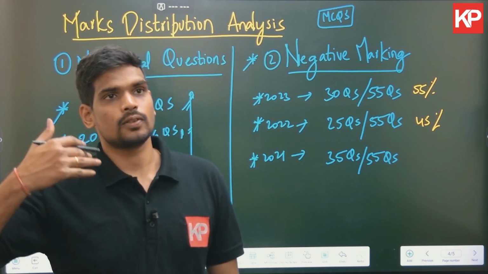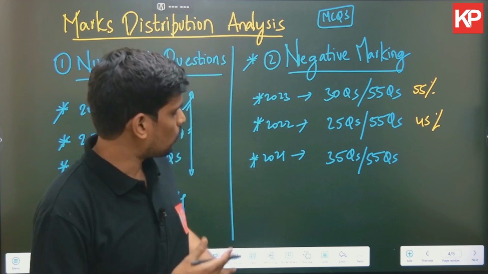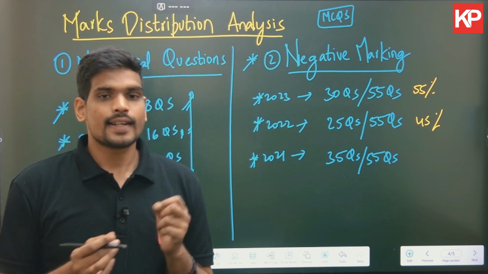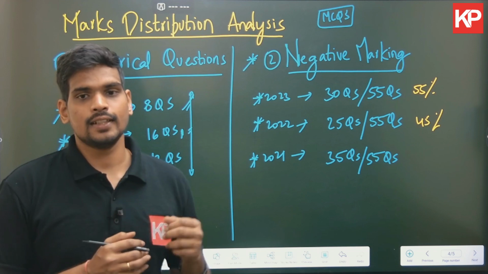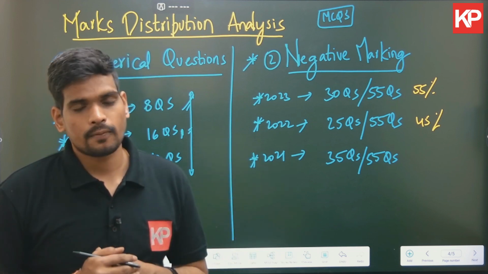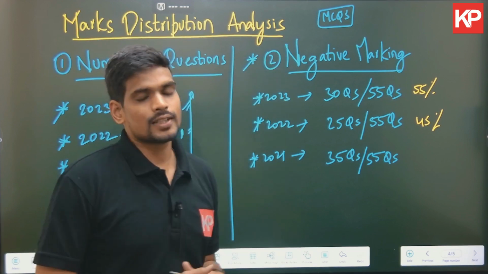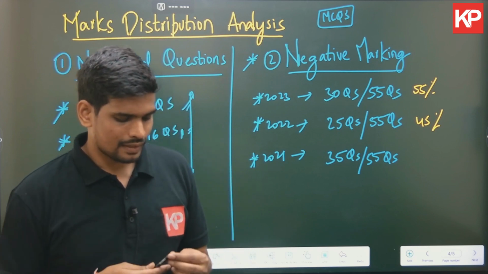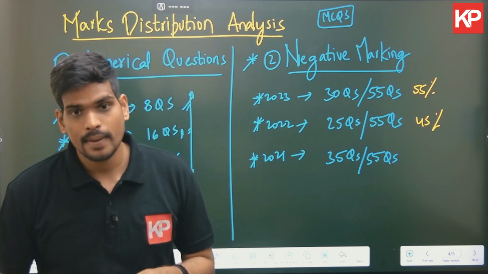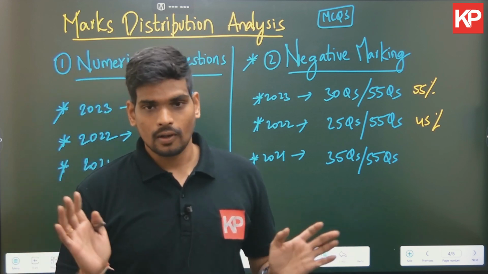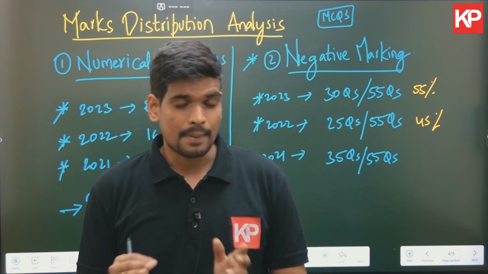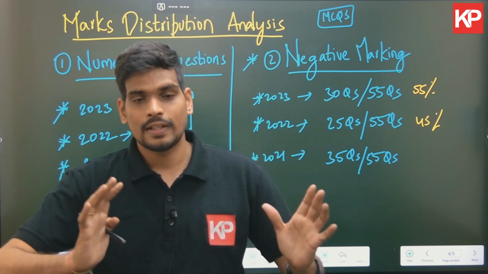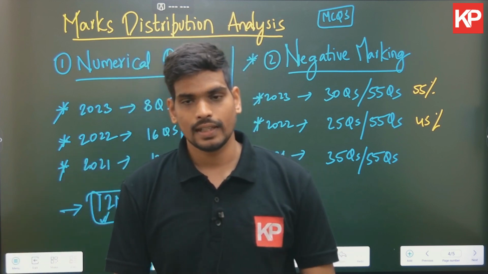In 2021, there were a huge number of questions with negative marking, more than 60%, you can say. Approximately 65% of the questions had negative marking. So there's no trend which you see, but sure, if you look into the past 3 years, 2021 had the highest number of questions with negative marking. So negative marking based questions have slightly declined, but the average is still maintained. So do not think that the question paper is getting difficult, or the structure is having a major shift, or there is reduction or removal of numerical based questions. No such major changes are happening. Only range bound deviations are being seen in the GATE paper. So don't think that there's any major shift.